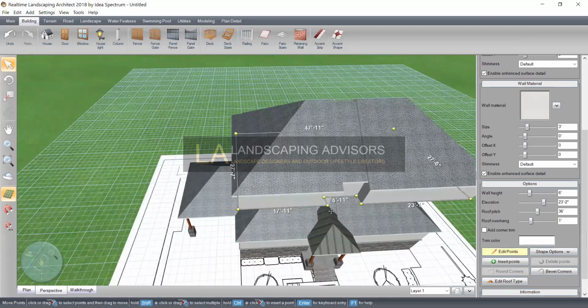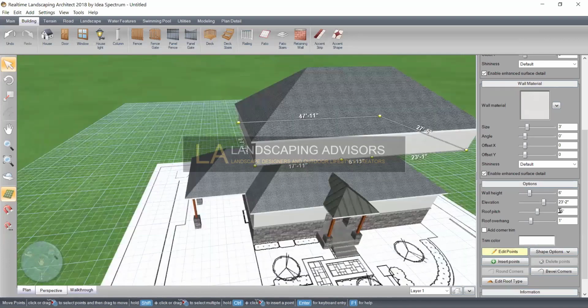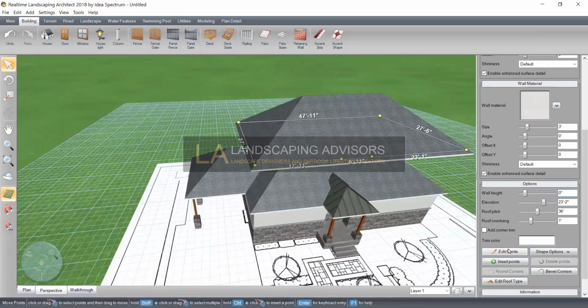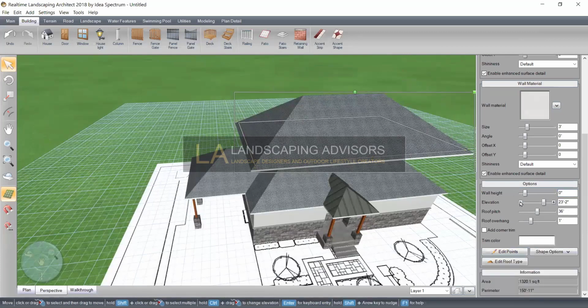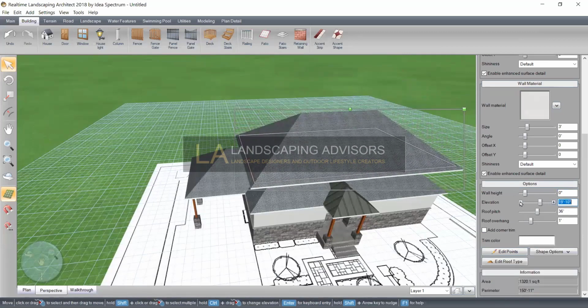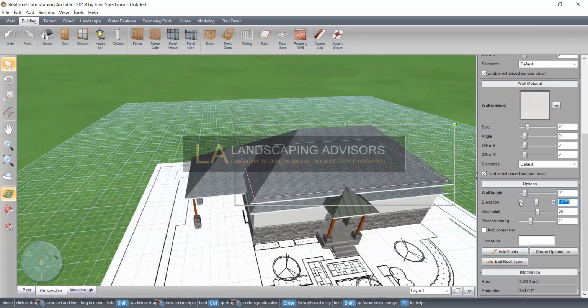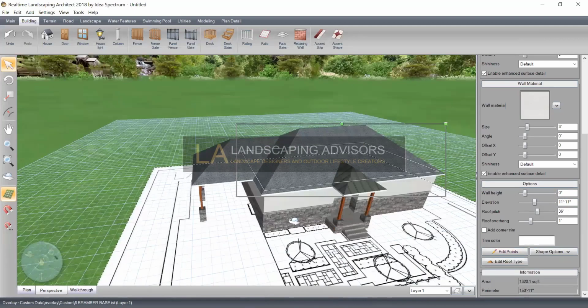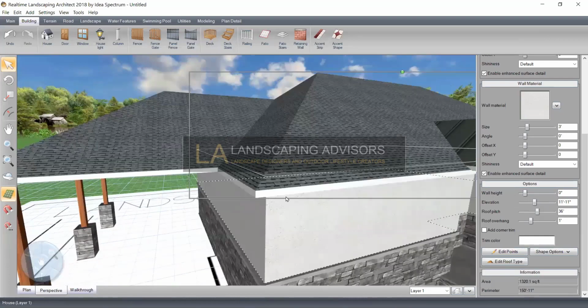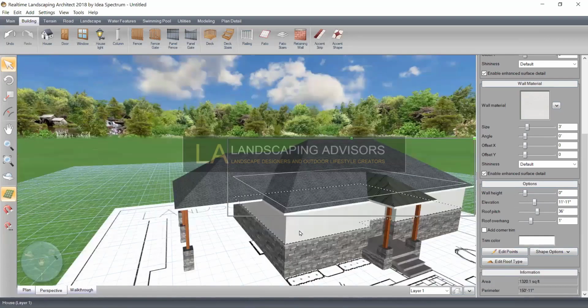And we're going to add up points. We want to get rid of this here, get rid of that there. So that looks a lot better. We're going to get rid of the wall height. Okay, there's no wall height now. And we're just going to drop that back down. And now we've got a nice clean roof line. Just make sure that it's all in line with what you have on the existing one there, like that.